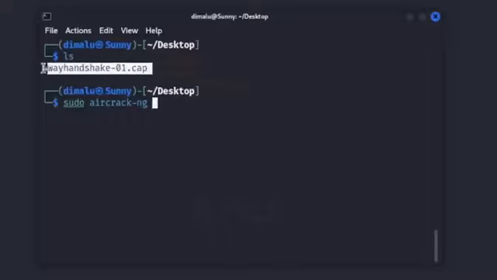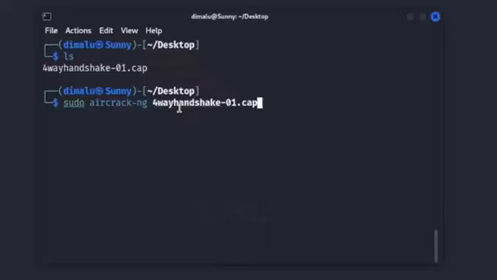I'm gonna copy it and paste it here. If you have the four-way handshake file stored in another directory, then specify the path to that directory. Since I have the file in my current working directory, I only need to specify the file name.